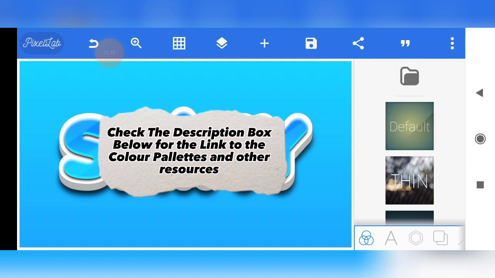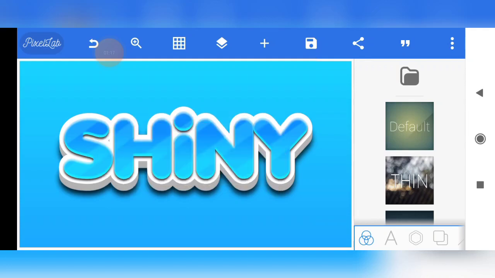Now, all the resources I'll be using in this particular tutorial, the images, the fonts, the color palette too. I made the color palette available for you so that picking out the colors won't be difficult, so that you won't have to start trying to get the color codes used. So to avoid that, I've made the color palette available too, and the font, all the resources. Just check the description box below. You are going to see the link to where you can get all of those for free.